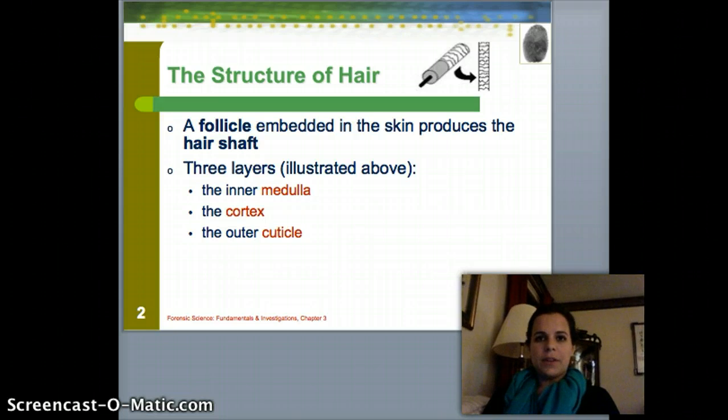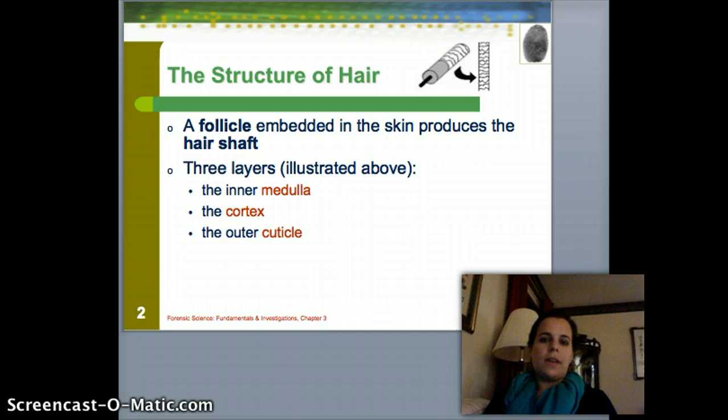So the structure of the hair we've been talking about in class as well. It grows out of a follicle in your skin, and that produces the hair shaft, which is the part of the hair that's coming out from your skin. And there's three layers. They're illustrated up here. So we have our medulla, which is in the middle, the cortex, which is the bulk of the hair and contains the pigment, and the cuticle, which is those imbricate, spinous, and coronal parts of the hair. And so that is kind of the scaly part of the hair on the outside portion.